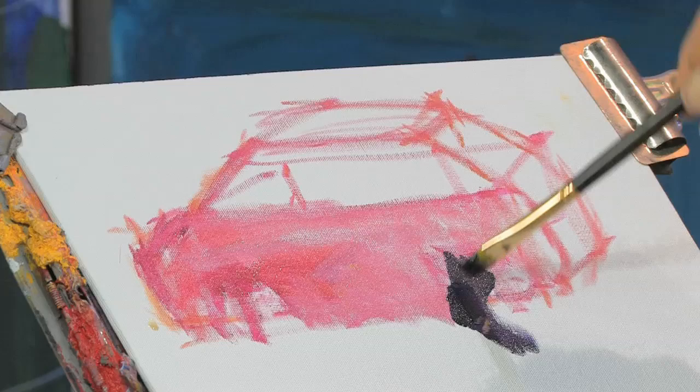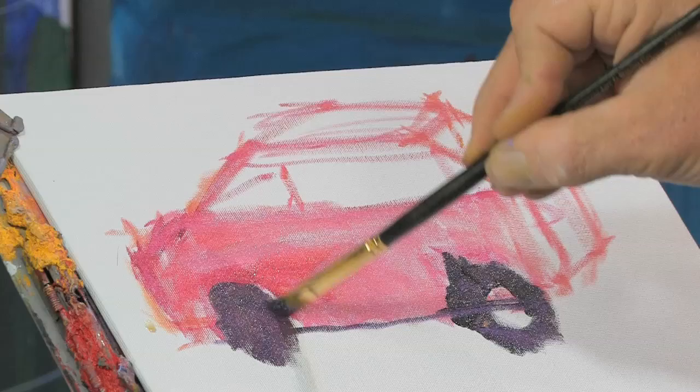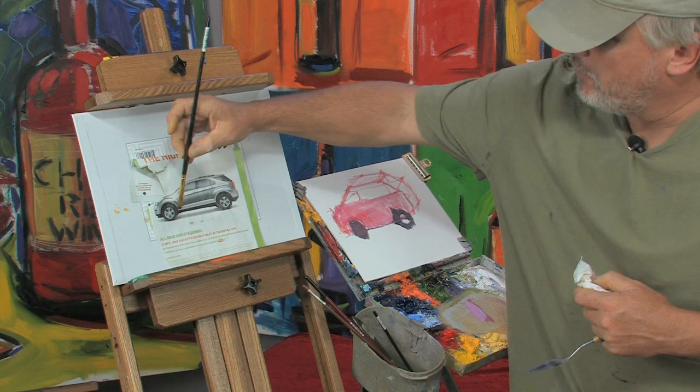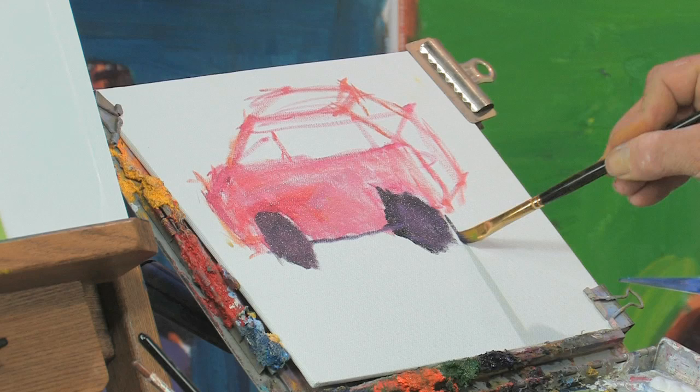I'm going to have me one of these one day! Let's go ahead and just put the tires in. Usually this part is halfway through the tires. If you can come up with a standard — draw a couple of these in your sketchbook and draw some out of magazines — see how the bottom line of the rectangle goes through the middle of the car? If you draw it way up here or way down here, it won't look right. So basically it looks like that.